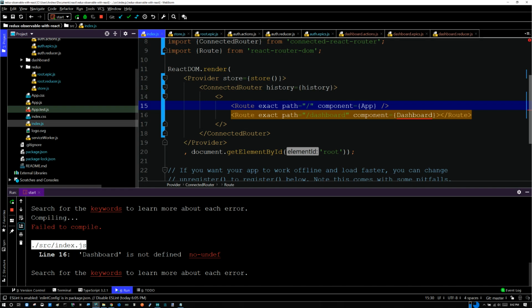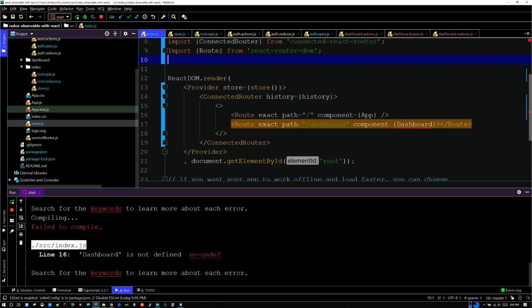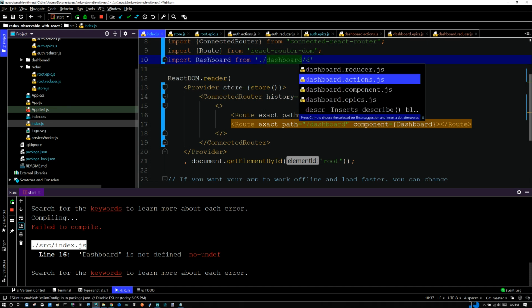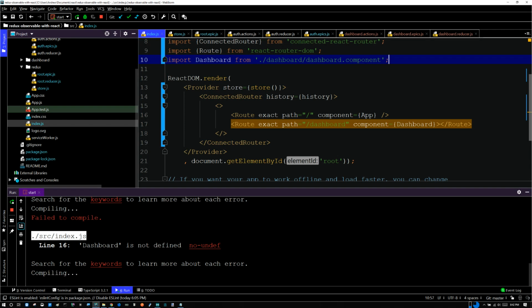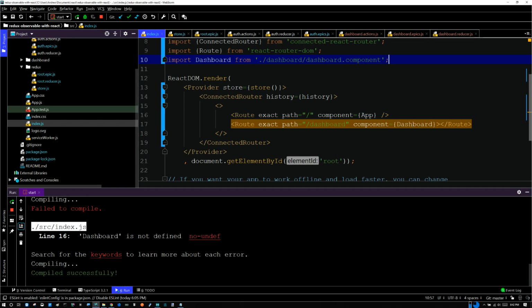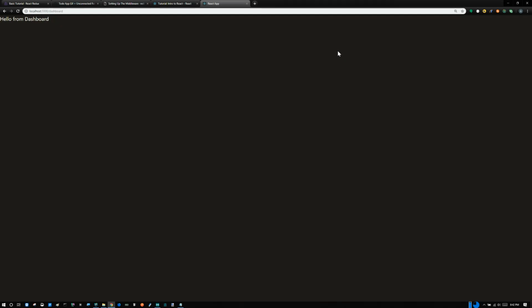So yeah. Oh, I remember. It's a default export, I think. There we go. So now when we go to the dashboard route, it says hello from dashboard.